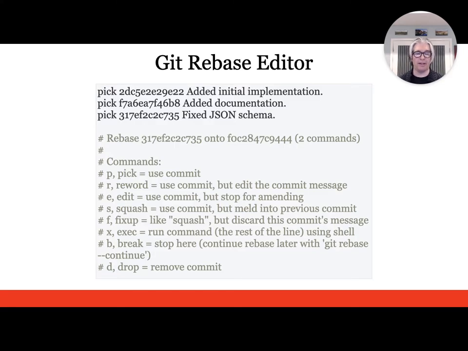So let's talk about the Git Rebase Editor. Let's jump into these commands and walk you through each one of those. I want to focus on all of these right here today and give a brief overview and show you how to use them if you've never seen them before. I also want to point out that you can write these out every time, or you can use the shorthand and just not type out pick every time. You can just use P or R or E, depending on whatever command you want to feed the Rebase Editor.